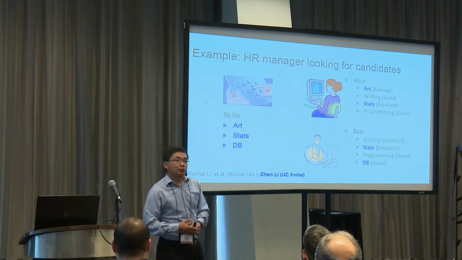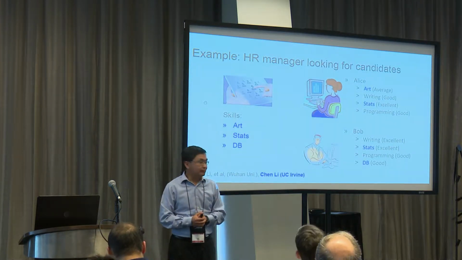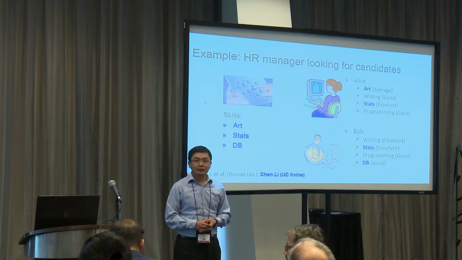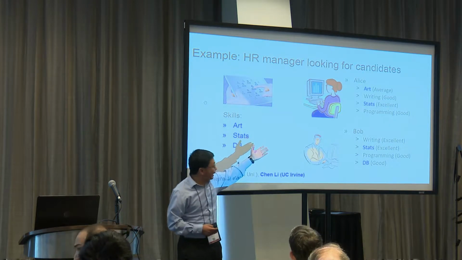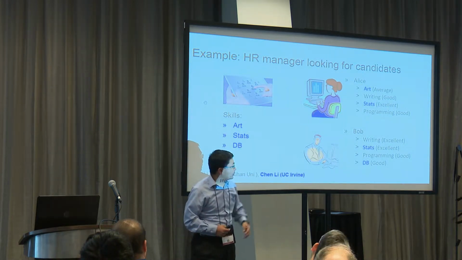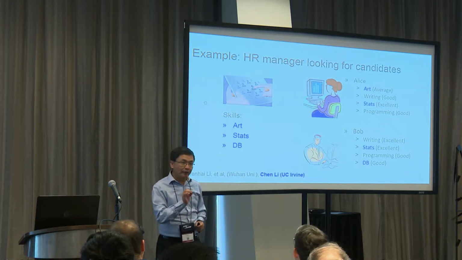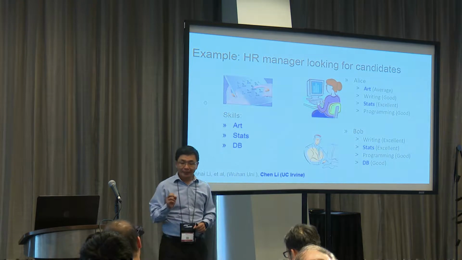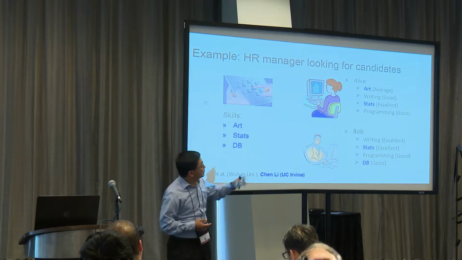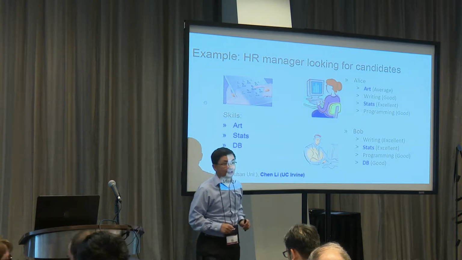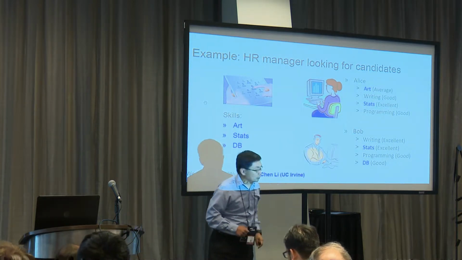So let's consider a case where we have a table with records about employees. Every employee has certain skills. For instance, Alice has R skill, writing, stats, and programming, and other skills. In addition, for every record and every skill, we have an indicator of how good a person is at a skill. Like Alice has average R skill, and she's very good at stats. A similar argument is true for Bob.